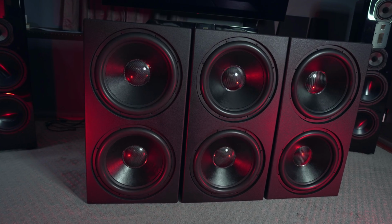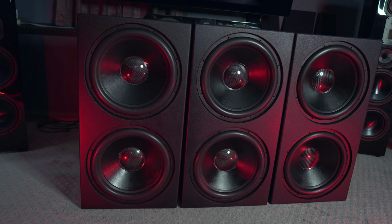Let's have a look at some room measurements at my main listening position that are with and without ARC. I know that ARC is taking 5 measurements, summing them, and then attempting to provide a good bass experience across the 3 seats, but we are just going to focus on the main listening position for this video. I may do a more in-depth video about the Anthem AVM90 and ARC calibration in the future though. And keep in mind that for these measurements, I was still using the 3 JTR RS2 subwoofers.